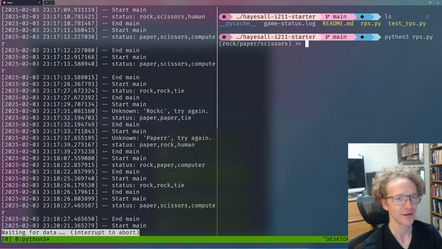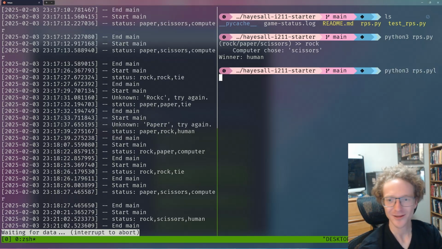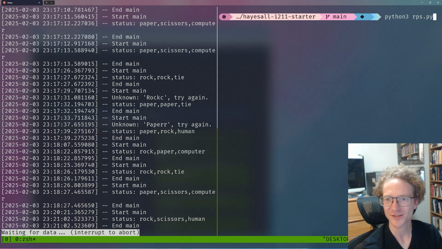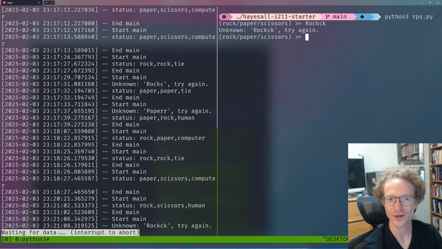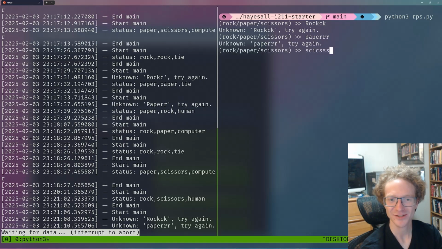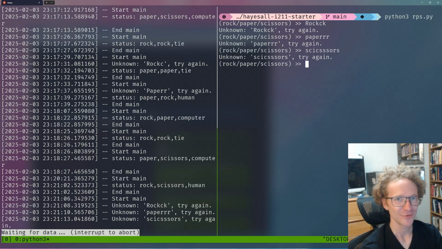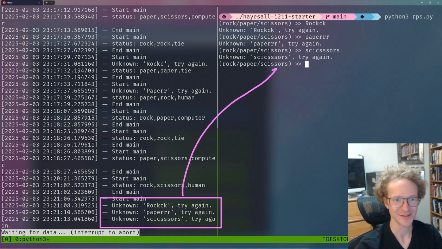paper, scissors game right here, and I can choose rock. I can try this again. Maybe I can choose rock or paper or scissors. Ooh. So notice something is happening over here on the left-hand side of my screen, though. Every time I'm typing inside of here, notice that some information is getting stored inside of this other place.